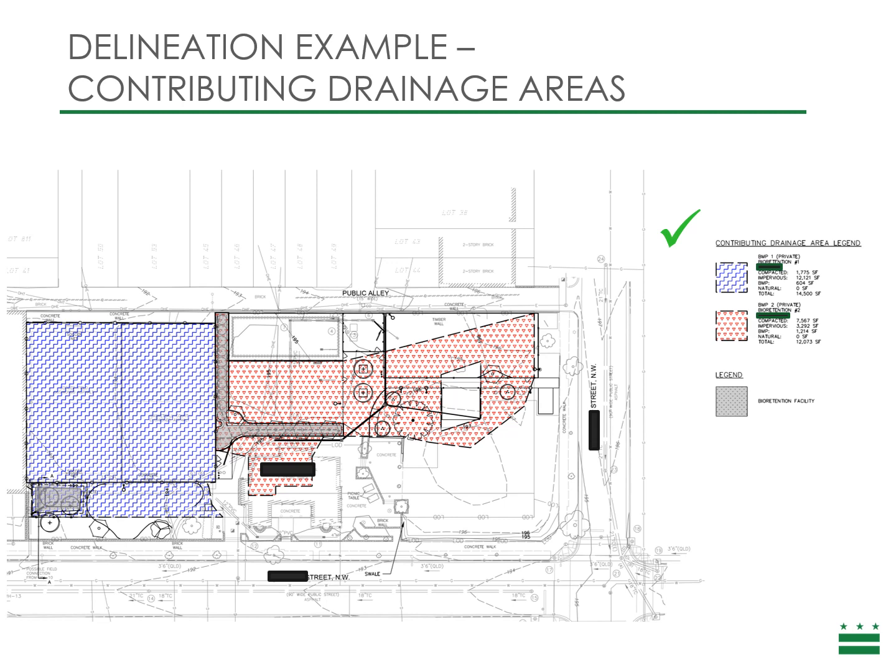Next, here is the same project, but showing the contributing drainage area to the BMPs. So we have 2 BMPs, a rectangular one on the left here, and then an L-shaped one on the right. The color and the hatching show all of the area that will drain into that specific BMP and also the corresponding legend. The plan reviewer will make sure that all of this water will in fact drain into the BMP. So if there are any storm drains or grading that might be needed to depict that the water will in fact go into the BMP, make sure that information can be found on the plans.